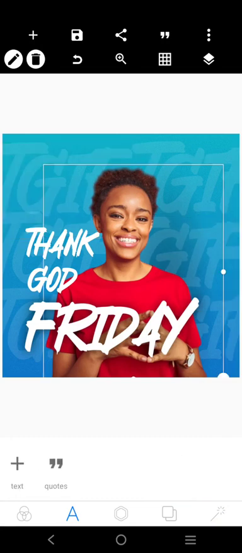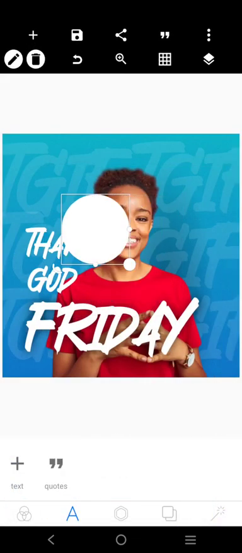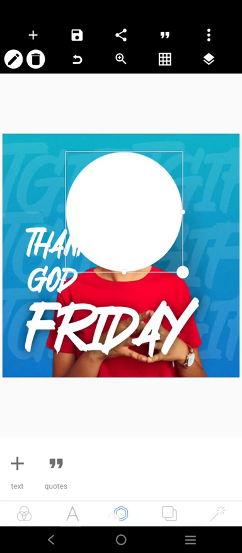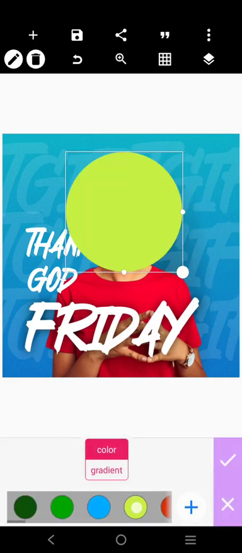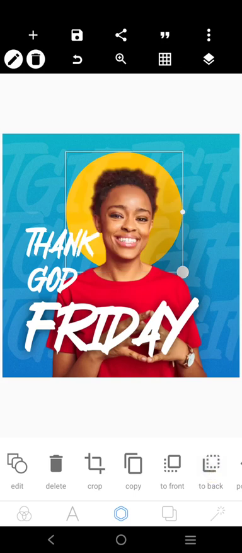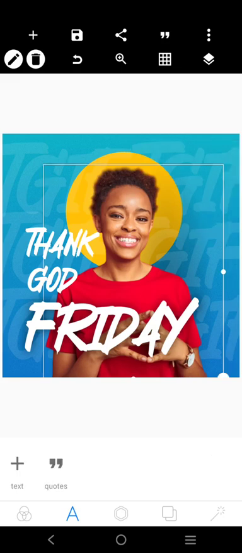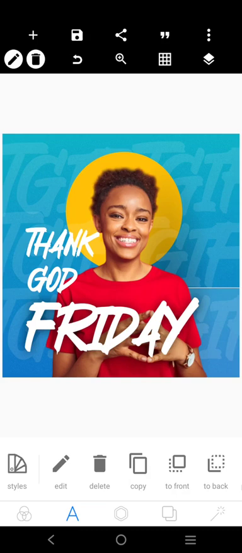So this is it. It is very, very easy, no waste of time. Let me add a little more elements. Now you need to understand what color matches with one color. Already I know that if I use yellow in this design, this particular yellow is going to come out well. So let's go again. I'll send this to the back, and then we'll send these other guys to the back. It's just a very simple plain design, nothing so much here. Thank God it's Friday.